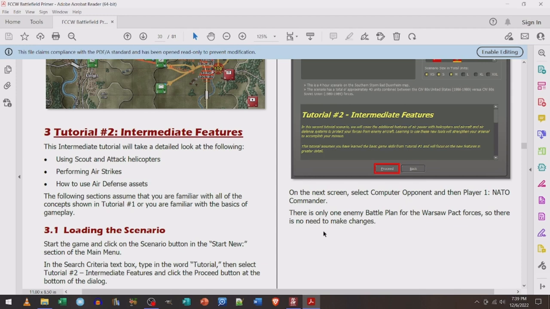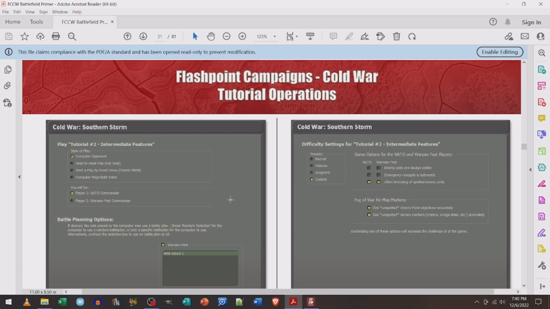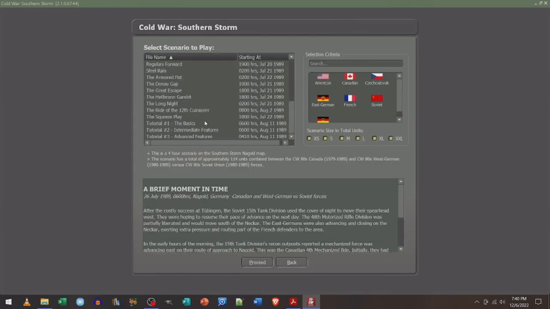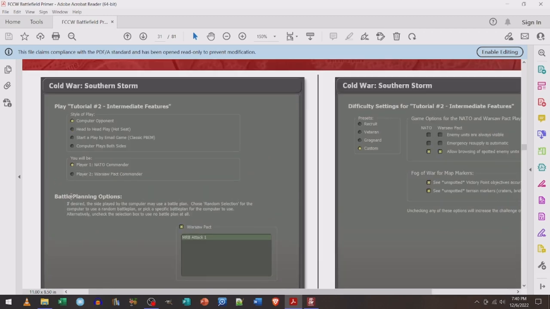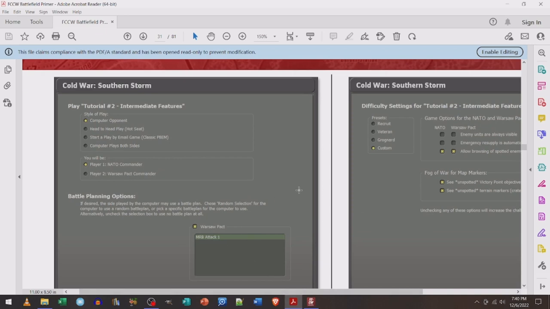All right, I think we finally figured some things out here, found this file that we'll need. It's in there. You just have to dig for it a little bit. So tutorial number 2 uses scout and attack helicopters, performs airstrikes, and shows how to use defense assets. It assumes that I'm familiar with all the concepts shown in the first one. Oh, are they going to be disappointed? But that's fine. Let's just call this up, and then we'll read it. Here we go. Let's go back to this right here and zoom in a little bit. So they want computer opponent, number 1, MRB attack 1.